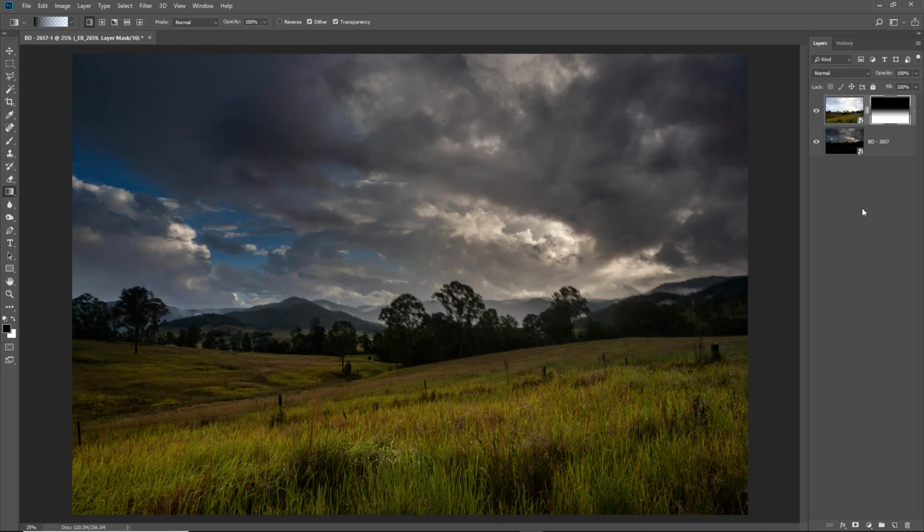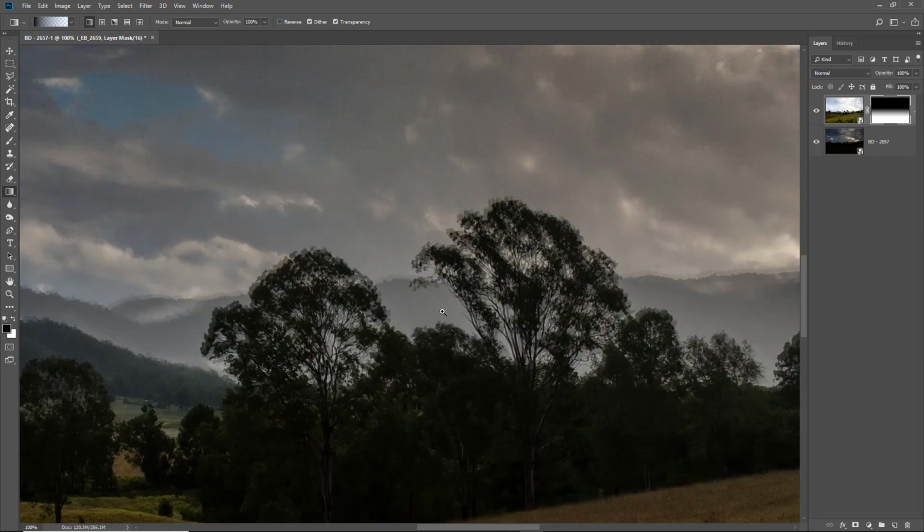Now when we look into the middle distance at the trees, I think even at this size we can clearly see we have a problem here, but I will zoom in just a little more. Now it's no point us going ahead and doing a lot of editing here, only to find later on that these two images are not going to align that well. And the reason I say that is we cannot align smart objects. So here's a tip to test the water just to see if it's worth us proceeding any further than this. I have to say that probably 9 times out of 10 what I'm going to do works perfectly. On the odd occasion it doesn't, and you win some, you lose some.